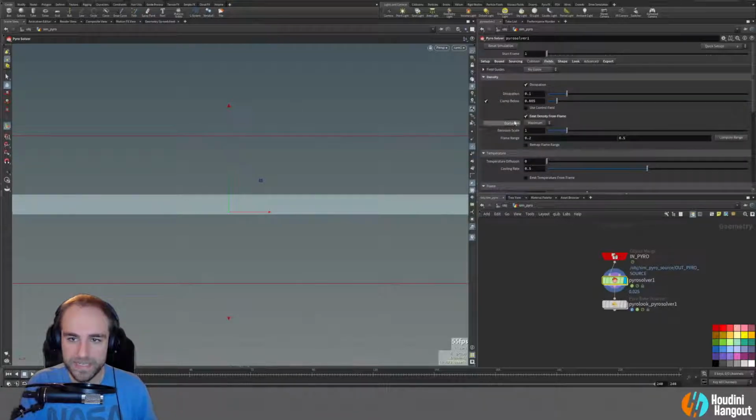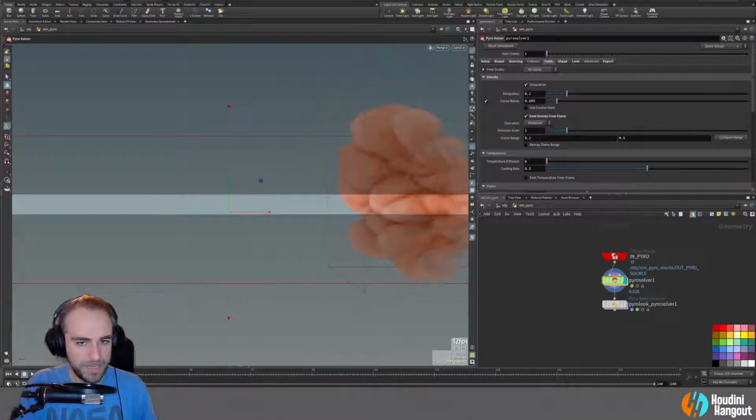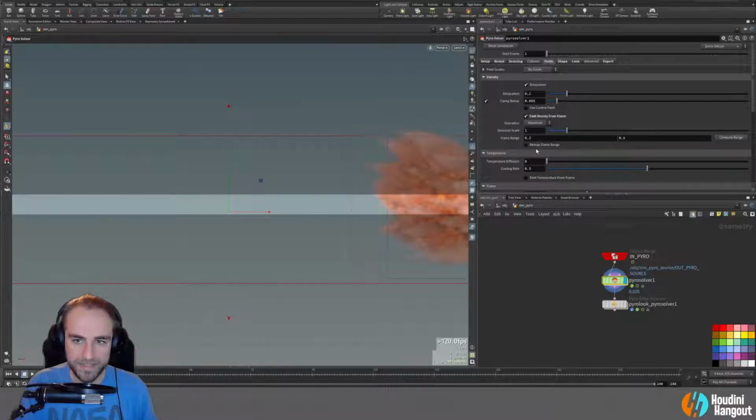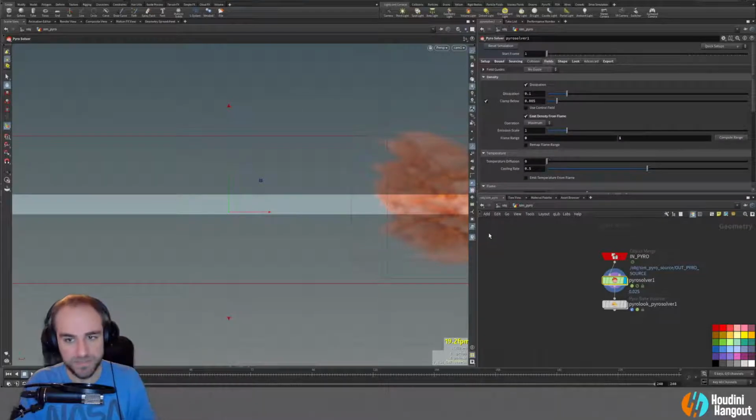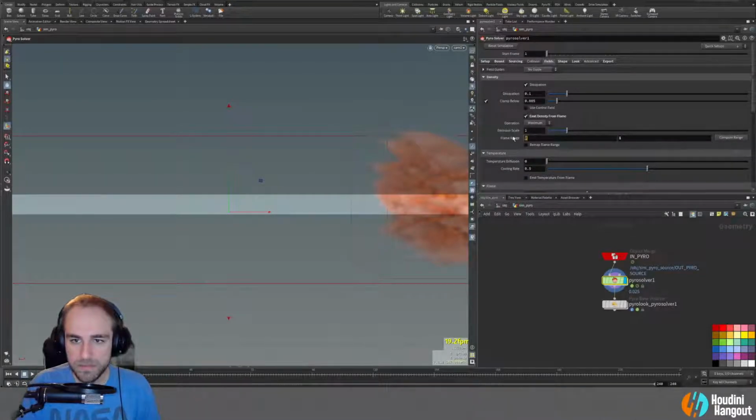So let's look here. We've got density, and we're emitting from it here. I'm just going to roll this forward a little bit and see the range, this right here where it's saying the flame range. I'm just going to compute that, and it's saying it's from 0 to 1. I think I want it to go, oops, I don't want it to go that high. So I'm just going to undo that. I'm going to set this down a little bit and up the scale a little bit as well and see where that gets us.